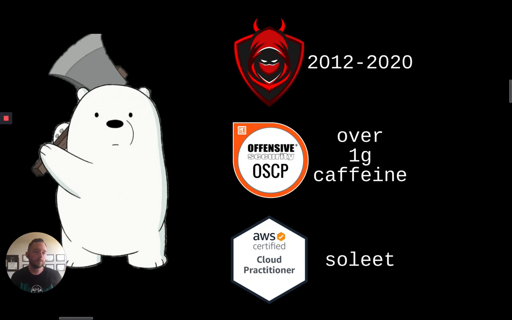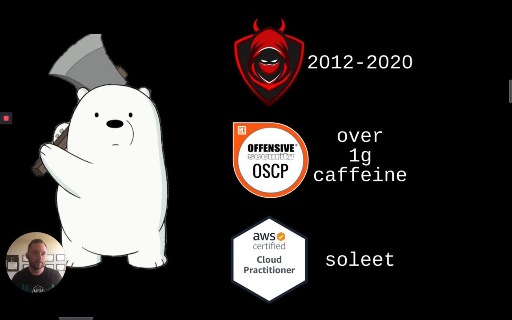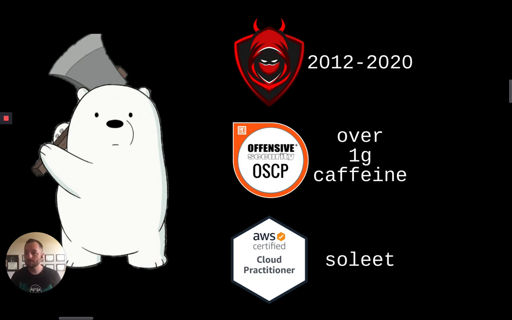I have been in the red team offensive security field since 2012, currently leading my own team right now — it's pretty fun. I took my OSCP a few years ago and passed. Fun fact: I consumed over a gram of caffeine the whole time I was doing the test and writing the report, which made me very sick. I hope I never have to do that test again. I've also started to delve into cloud security, mainly because I see security trends going that route. I want to build automated red team infrastructure and pen test various things in the cloud. With my company we focus on AWS, and hopefully I have my solutions architect cert soon.